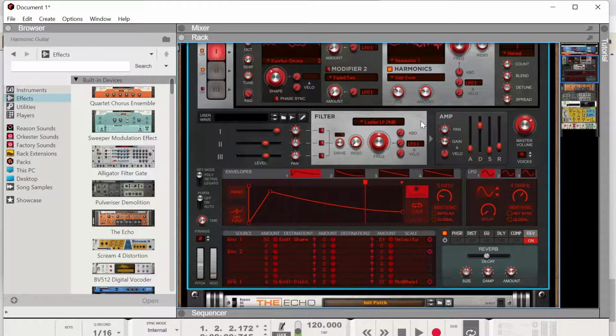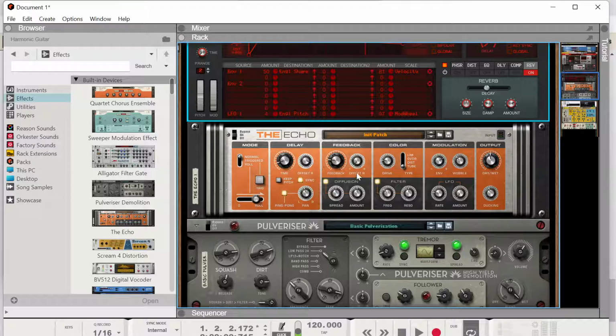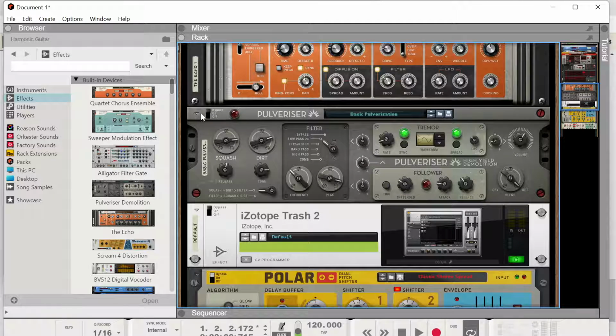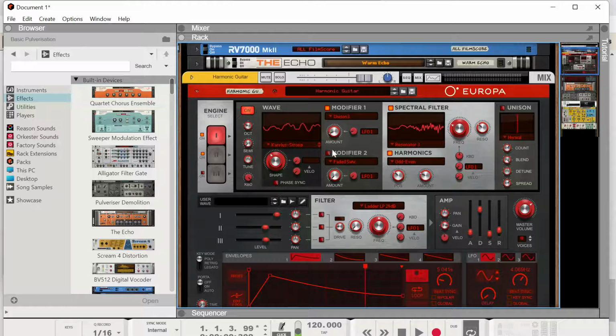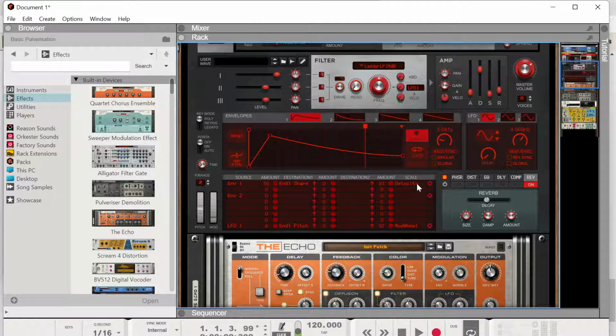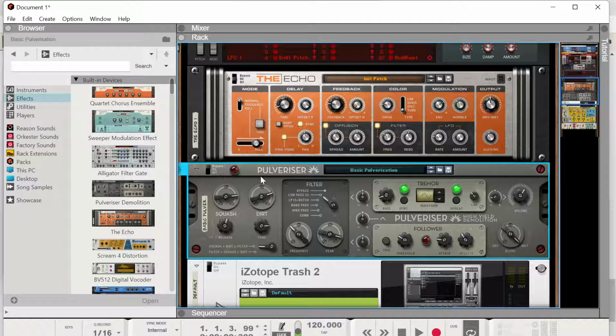So, as you can tell, it's kind of default echo right now. I don't have anything turned on. In fact, it's all bypassed because once I start it, it's going to get a little noisy. So, if I turn on the Pulverizer, and as you can tell, the harmonic guitar in Europa is coming straight through, and the echo is actually getting altered to give that kind of underwater sound.